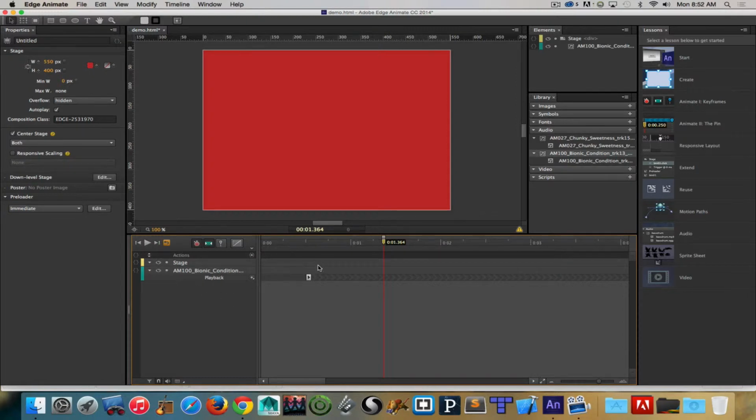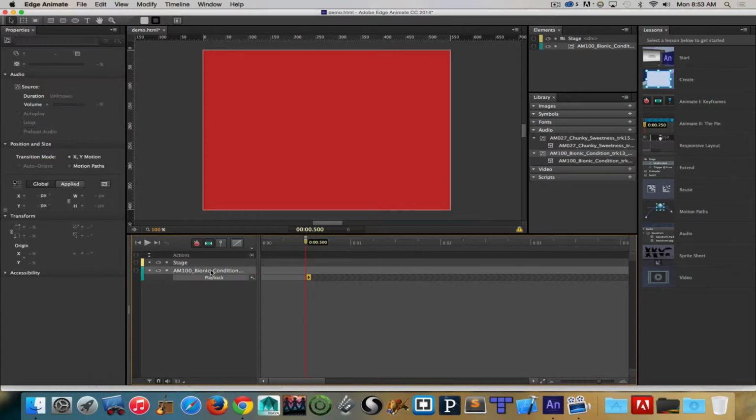To fade it in, what we can do is go to the beginning, and with that layer active, we see that we have an option for volume. So I can keyframe that volume and adjust it. Now, if we want to use the toggle pin, we can use that to speed things up as part of our keyframing process. So I'm going to do it both with and without the toggle pin. The toggle pin is one of those, when it works, it's really useful, but I find it doesn't have a 100% success rate.